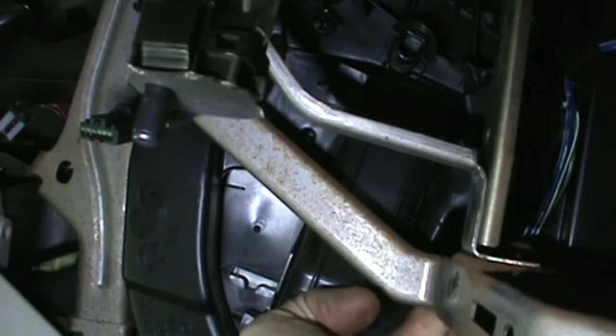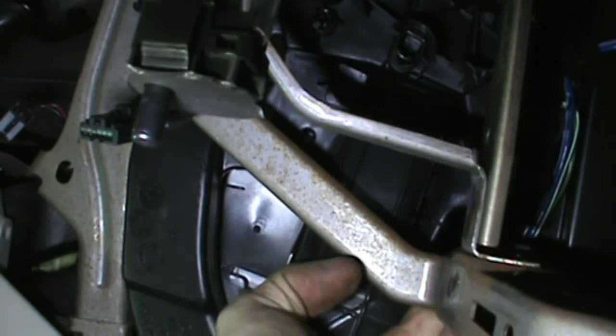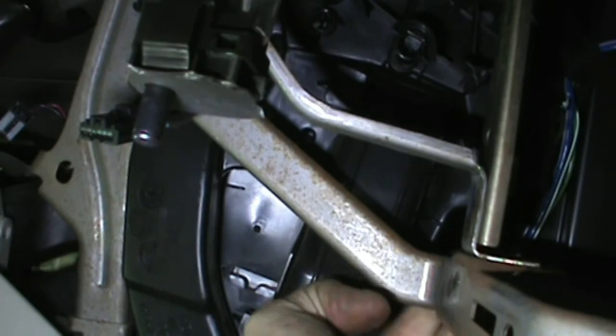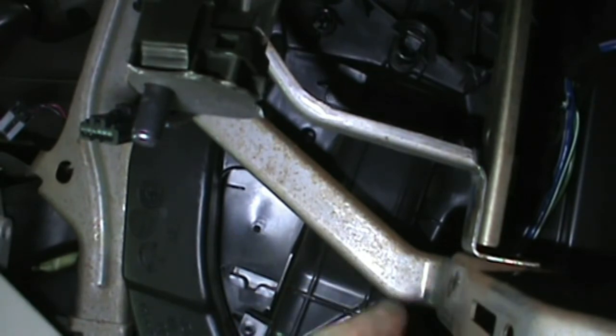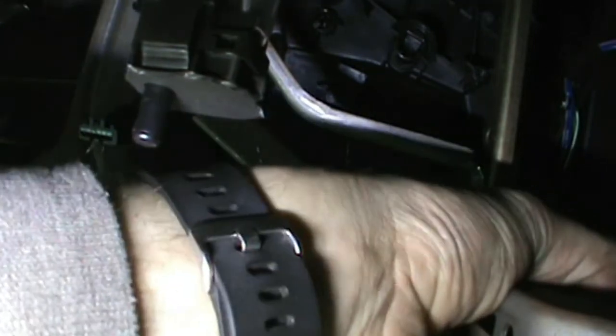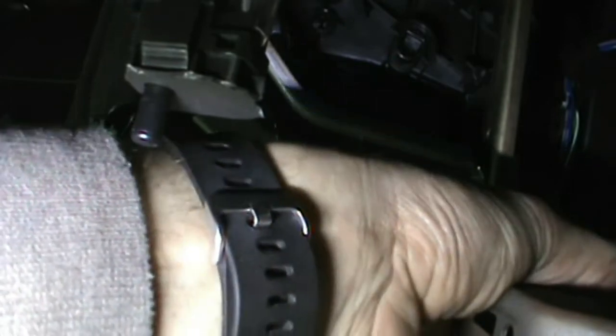If somebody has problems or decides they don't want to make the modifications I've done, well, then your only option is to pull the whole dash out, which I can guarantee is going to take a whole lot more time than what I'm spending here.